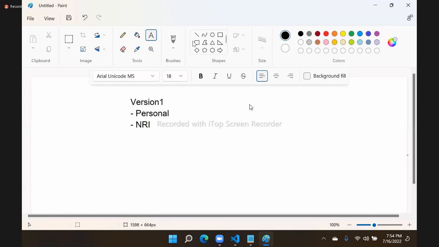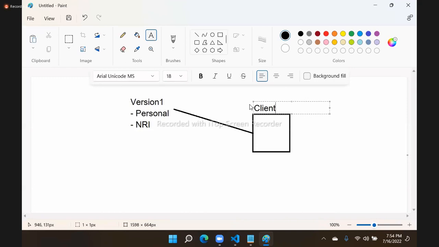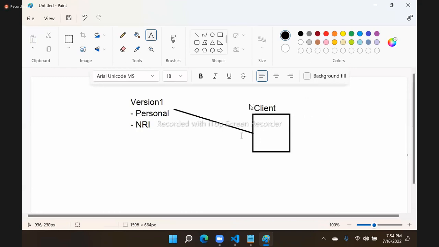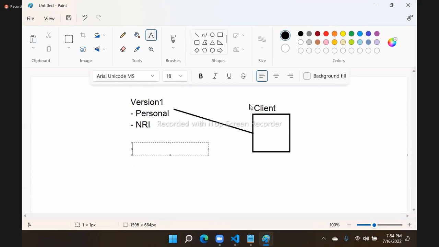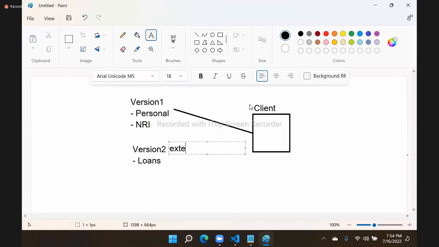Now this is installed on a PC or any device, and a client is using this version. Now you have developed another version 2. In that we have loans, along with all the previous version options, because it extends version 1. Now, very important, this client doesn't want the new feature that you added.